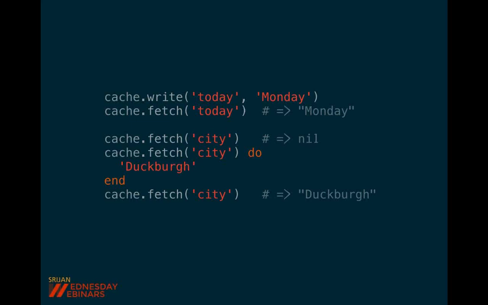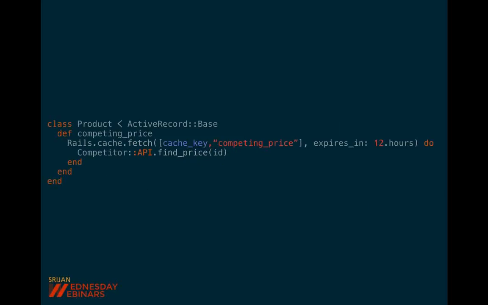It's good. I've used it a lot for doing external calls to APIs. I've kind of re-implemented it myself a bit when I don't have it because I love it so much. And yeah, it's great. Cache.fetch. Here it is, using it inside of an ActiveRecord model. This is using the array. It just combines that array into a key.